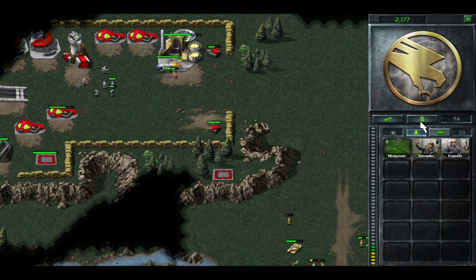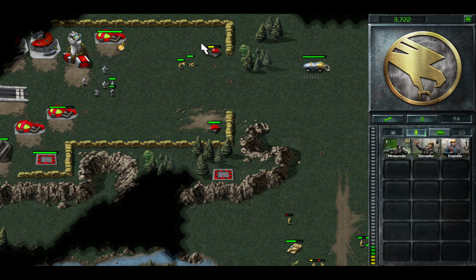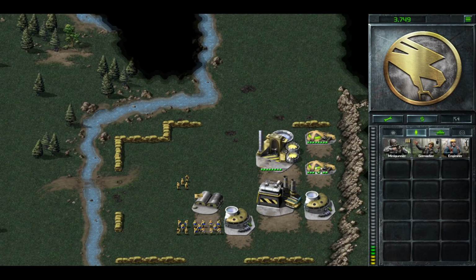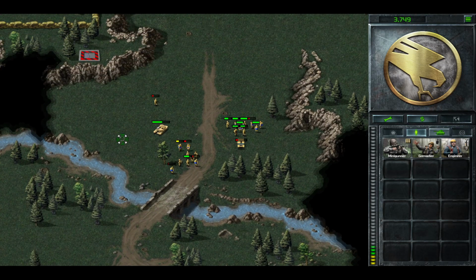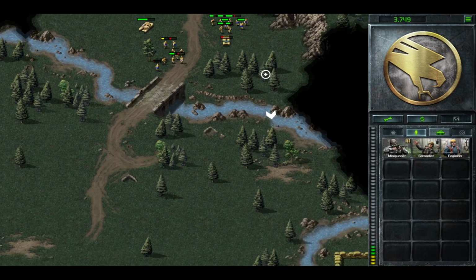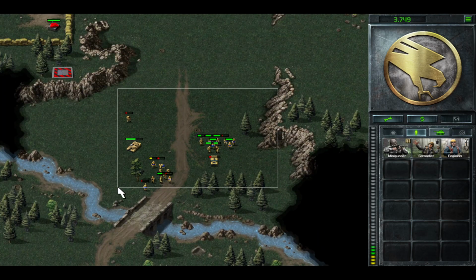Unit lost. Nod building captured. Unit ready. Building. Unit lost. Unit ready. I think that's enough, guys. I think we can attack now. Ready? If we keep going this way, we make money. Moving out. And while we're doing that, we can start invading.